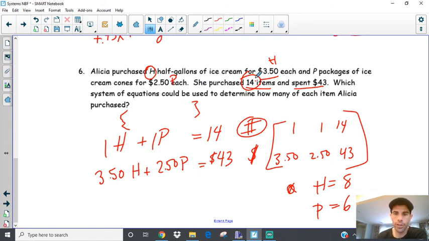So say she did purchase 14 items, but they told you that she's purchased twice as many packages as ice cream, then when I do this, I'm going to have to do 1H and 2P, because they told me in the question, when they told me 14, again, just making this up, that they specifically ordered twice as many packages. So I'd have to kind of take that into account. And then the rest would stay the same, and you'd throw it into your matrix and get the answer.